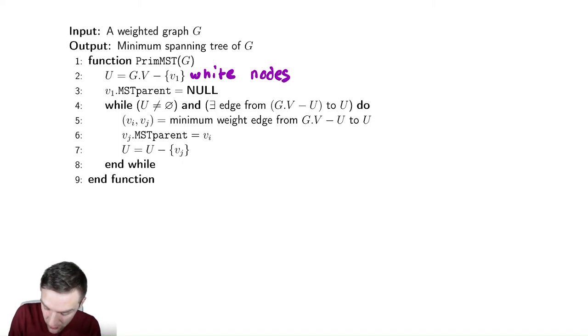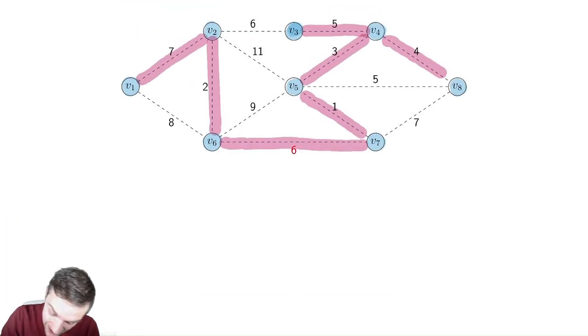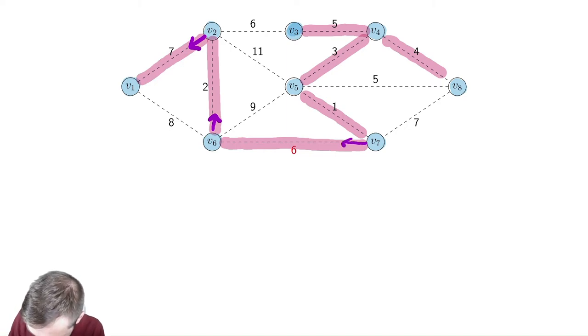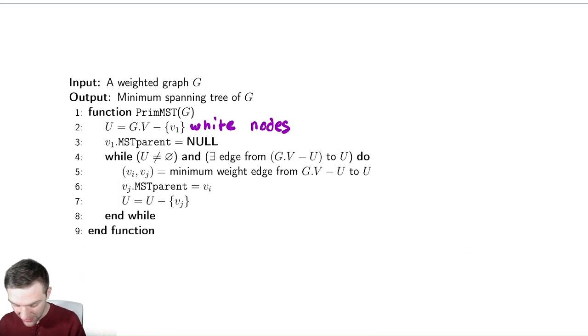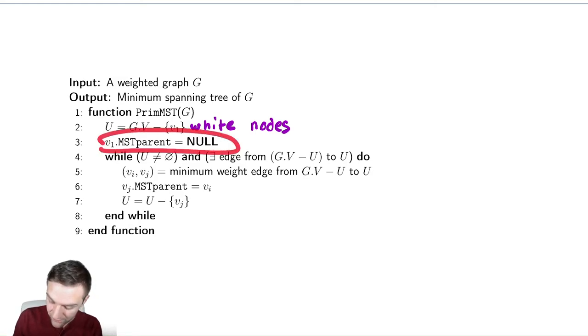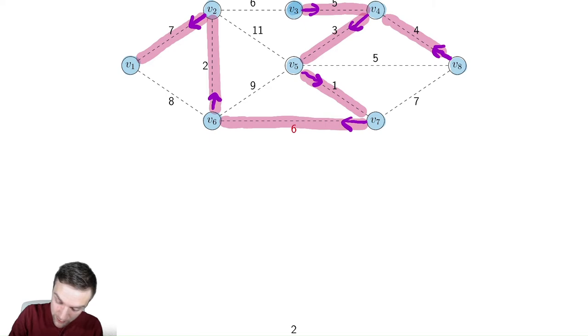And then we're going to add a new variable called the MST parent that corresponds to the parent in the minimum spanning tree. So in this example up here, what I actually did was I kept track of how I got to each node. So I'd have a pointer pointing back and back and back. Rather than just highlighting the edge, we just had a pointer to the previous node. So we have the tree this way where we only pointed at the parent. You could also point at the children, but it's not particularly important to do that. Now, let us look at what the code does. We initialize the parent of that first node, V1, so that it doesn't point back at anything. So it has no parent.